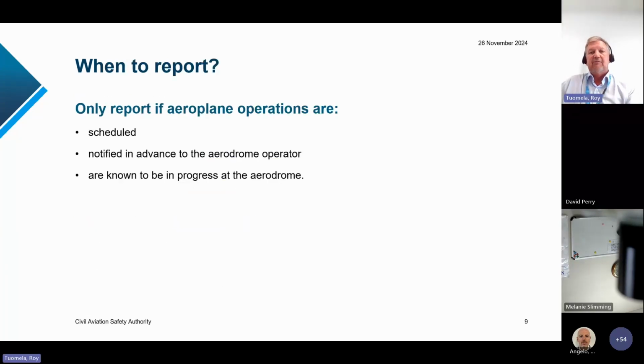it's important that although we have runway inspection requirements at different times, the reports for RCRs are only required if there are known aeroplane operations. So if there are no aeroplanes operating at the runway at the time of a report being required, then no AROs or aerodrome reporting officers need to be providing those reports. And that's a fairly critical aspect for aerodromes to understand. The reports are only required if airplanes are operating.